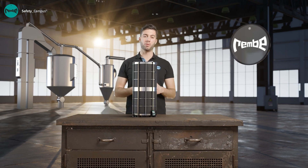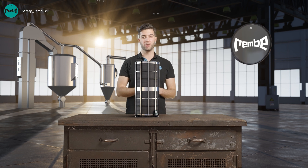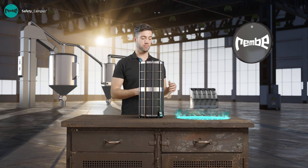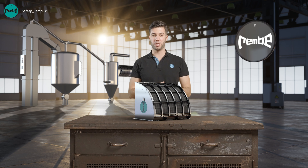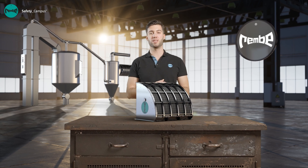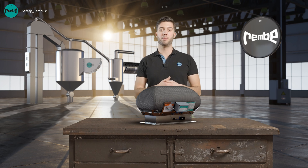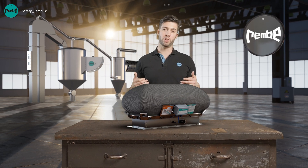QHOR continues to be the head of the family. It is simply an all-rounder as it can be used for gases, dusts, hybrid mixtures and other special applications. QBOX specializes in organic dusts in dust explosion class ST1. And our newest addition to the family, QBALL, is perfectly suited for use with vibrating screens in the timber industry in the Superlite S design, while the elongated version E is perfect for elevators and through conveyors.